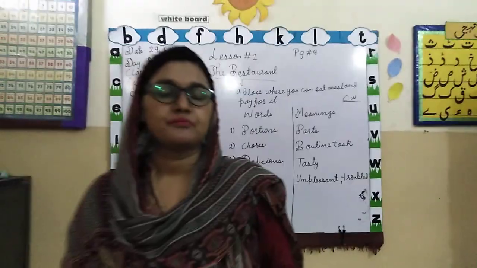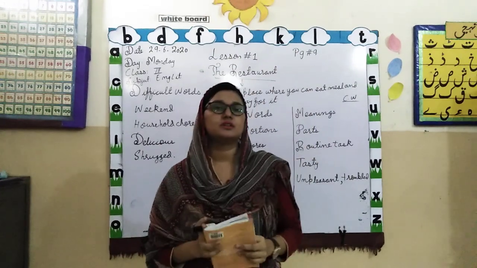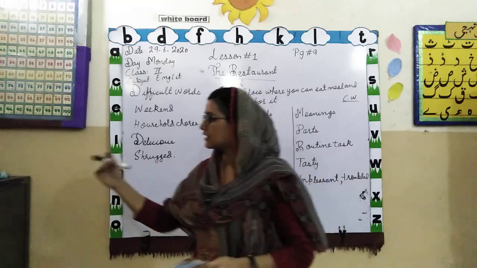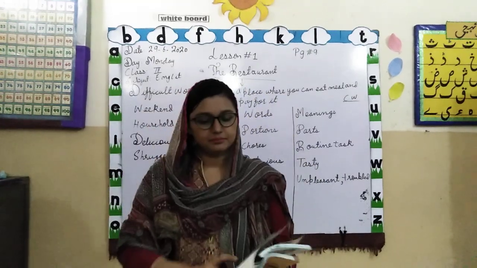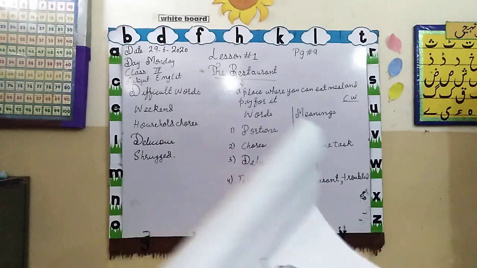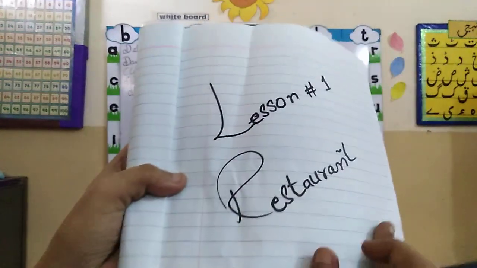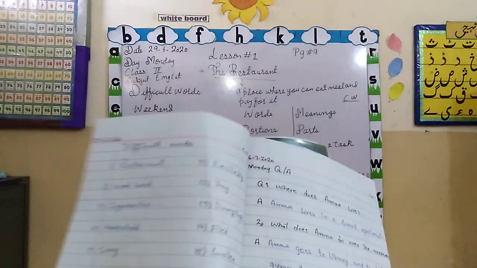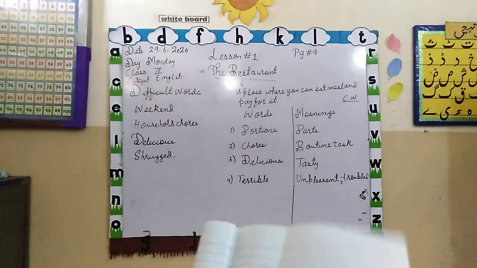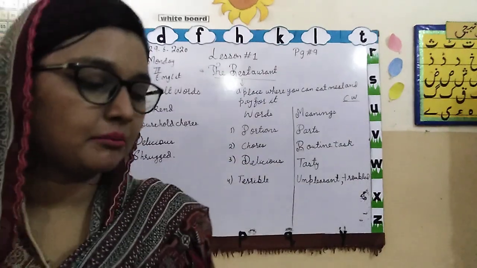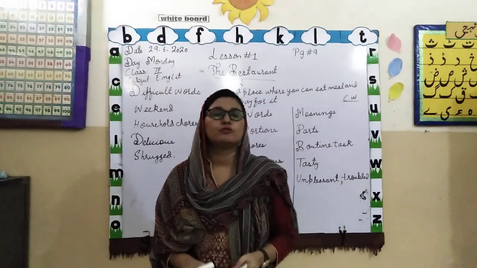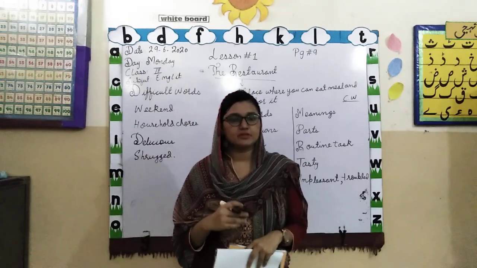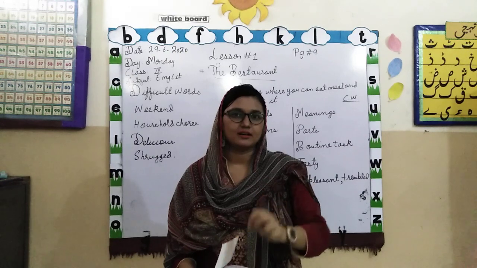Okay, now what we will do, we will continue this chapter in the next class, and the homework of this class, you can see, is to prepare the title page like this: Lesson 1, Restaurant. Now after this, the words' meanings. Then you have the difficult words, and after difficult words, do the writing; the page number is mentioned. If you have any confusion about the homework, you can visit our web portal. Everything is mentioned over there.